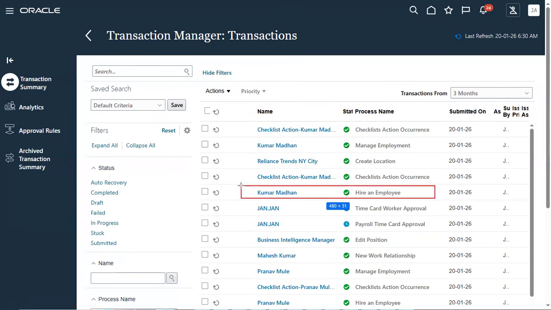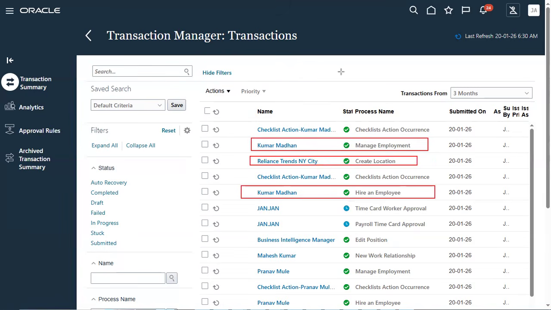You hired an employee, then you created a location, then you transferred the employee. So all the statuses are active and successful. Of course, internally there are some checklists happening. Internal workflow notifications will be sent across the applications for approvals and all.